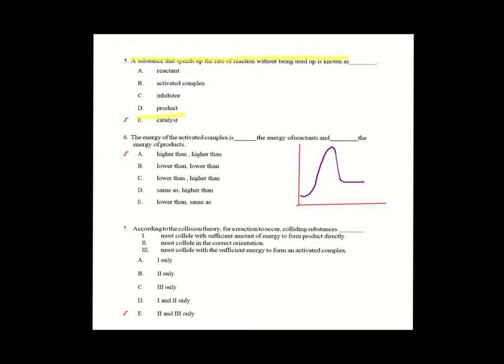As you know, whether the reaction is exothermic or endothermic, the activated complex will be at the top. For example, this reaction is an endothermic reaction, and if it was exothermic, it would also look like this, but it would go down. So in all cases, the activated complex is at the highest point. So the activated complex has energy higher than that of the reactant and that of the product.